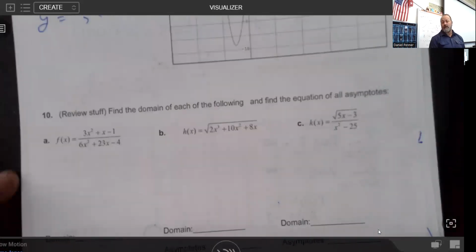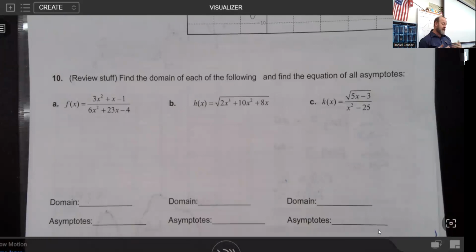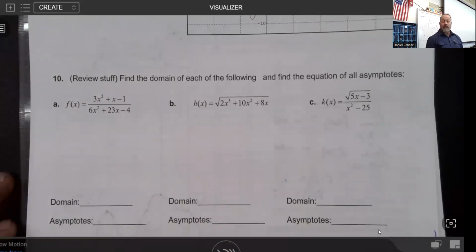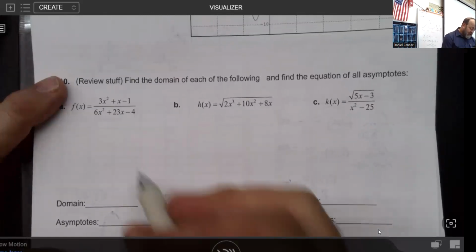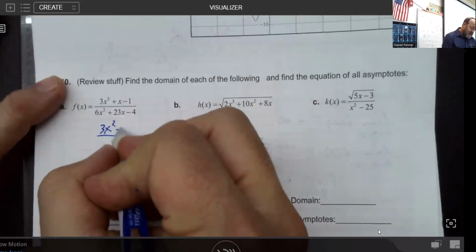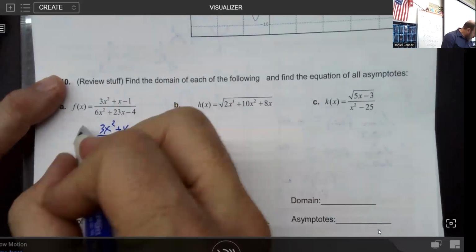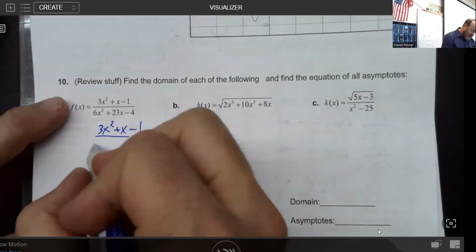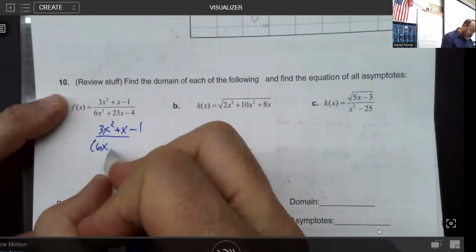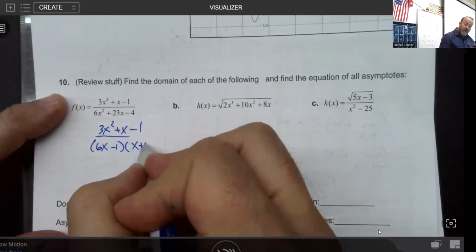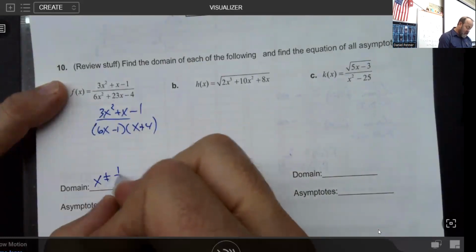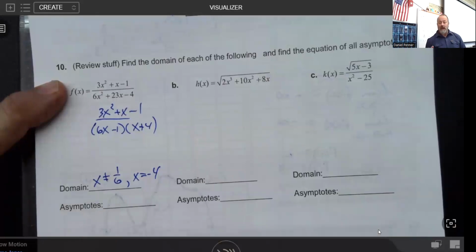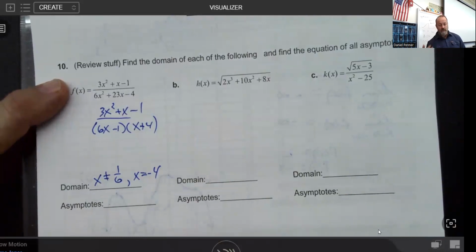And then the last one had to do with domain and asymptotes, because that's kind of a big deal for people when we get deeper, especially into these problems. So the first thing that I would like to do is take a look at this problem from the lens of looking at where this is 0. I did make this denominator nicely factorable to 6x minus 1 times x plus 4. So right away, I can tell that in terms of a domain, I do not want to have 1/6 and I do not want to have -4, because if either one of those things happen, I would in fact be dividing by 0, which is something that we're just not allowed to do.